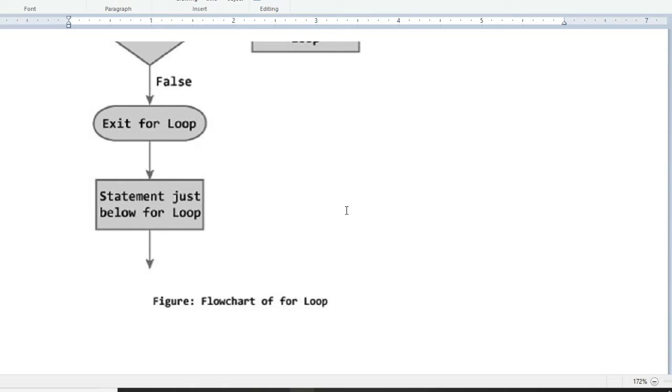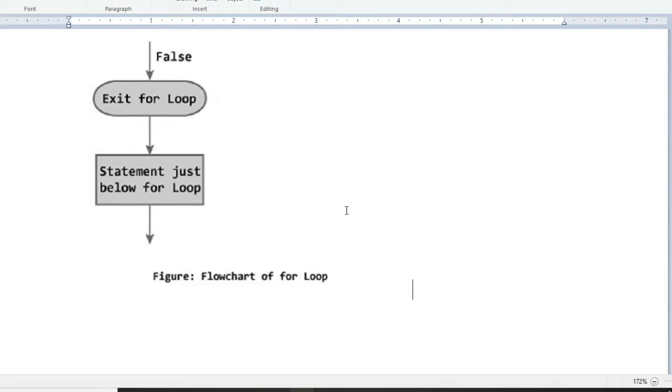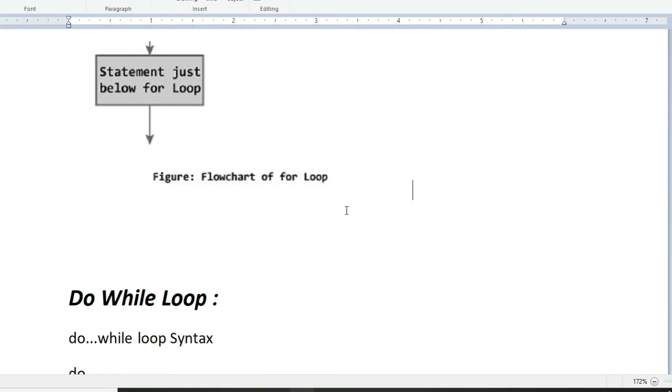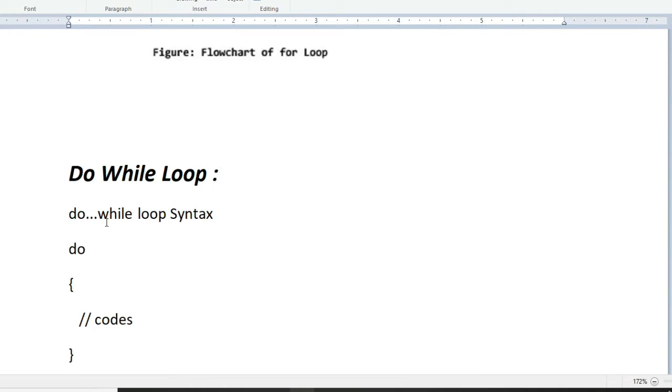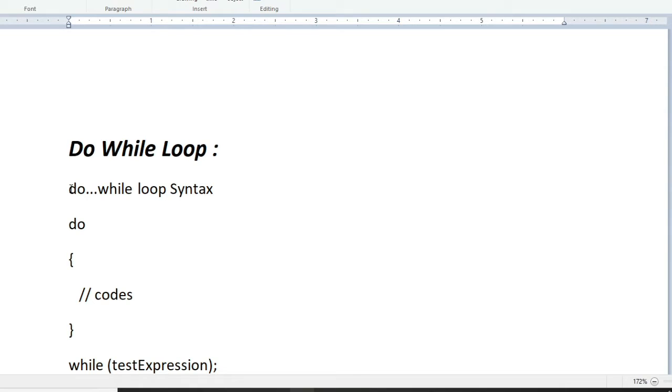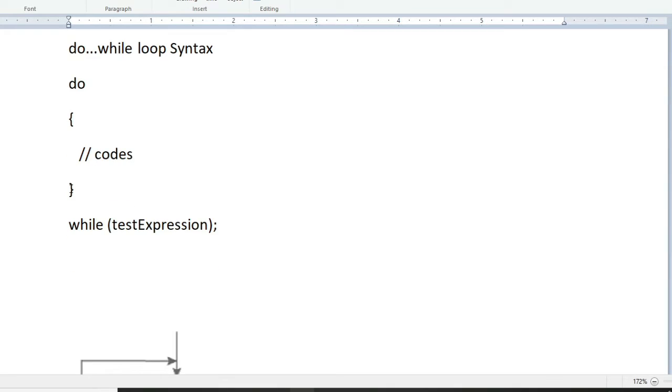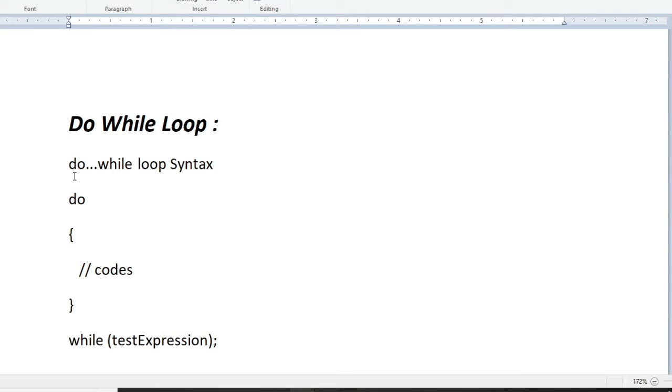In this tutorial I will just demonstrate what loops are and how they work, and in upcoming tutorials I will show you by implementing these loops one by one. The next loop is the do while loop. The syntax of the do while loop is just like this.